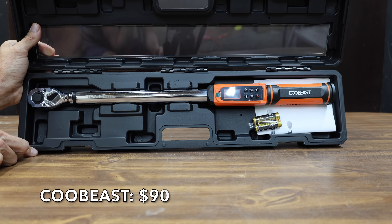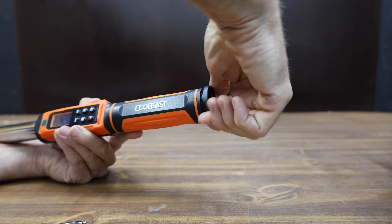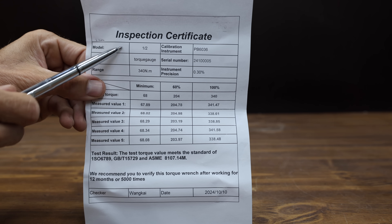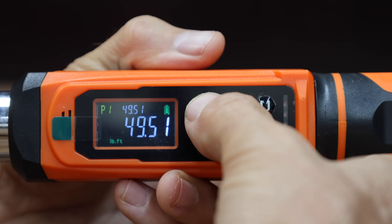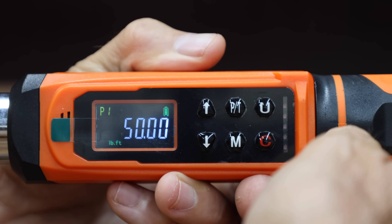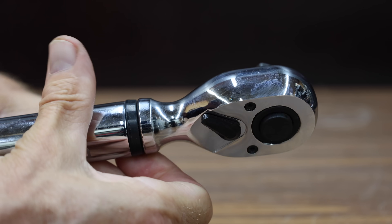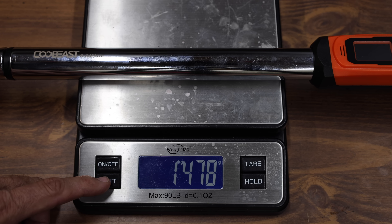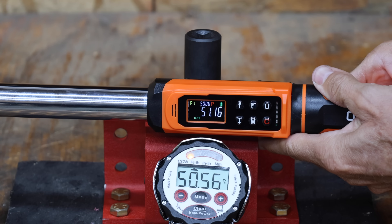At a price of $90 is this Kubis brand, with a working range from 3.76 to 250.8 foot-pounds, plus or minus 2% accuracy clockwise, and claims each wrench undergoes 20,000 accuracy tests. It has five measurement modes and is made in China, weighing 1,478 grams. The Kubis is also pretty accurate with errors of 0.37, 0.09, 0.48, 0.27, and 0.6 foot-pounds — good enough for second place behind the Viva.